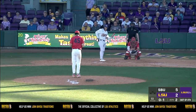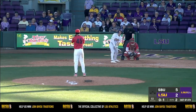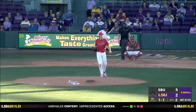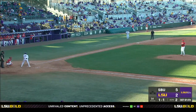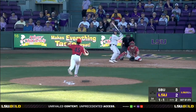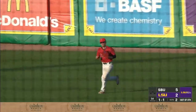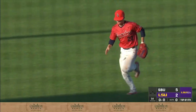First pitch missed outside to Pearson. It's 0-1. And right-hander Ty Stout is still the Seawolf getting loose in the bullpen. This pitch missed outside. 1-1 the count to Pearson. Josh today aboard on a walk. In his first at bat, he will pop this one up. Right center field. Santerre coming over. Under it and has it for out number 3. And the Tigers go 1-2-3 at the bottom of the 8th inning.